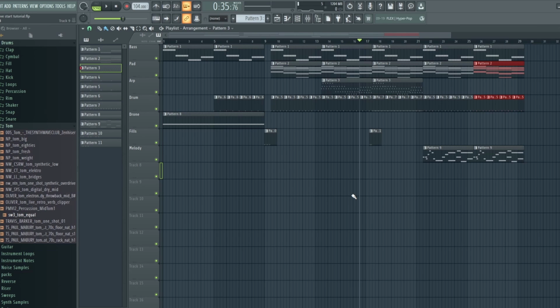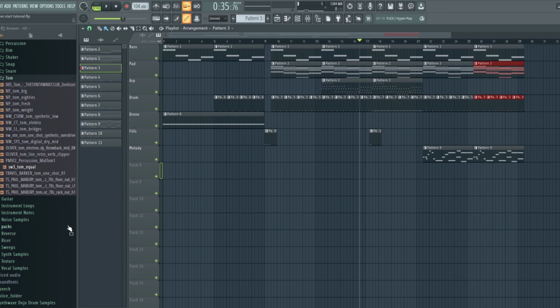So we did some fills here, but we want to have a little bit smoother transitions between some of these things. And so there's a few things you can do. There's a couple techniques. First is just through some risers, downers, and reverse cymbals and stuff like that. So we're going to put a couple of those in and then see how they sound. So we're going to label things first.